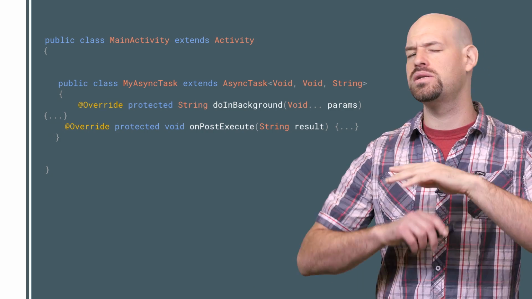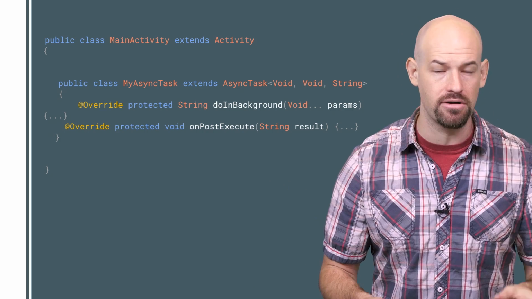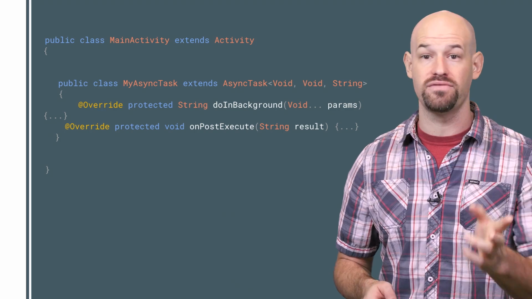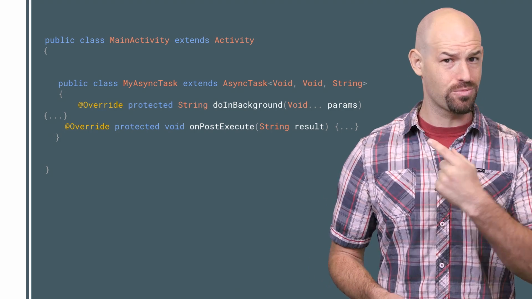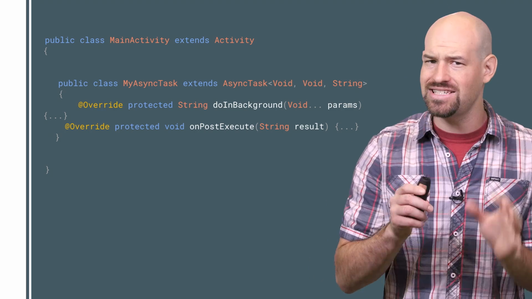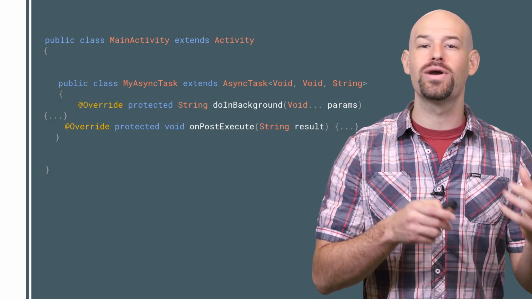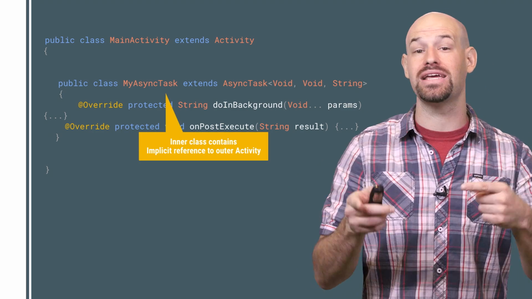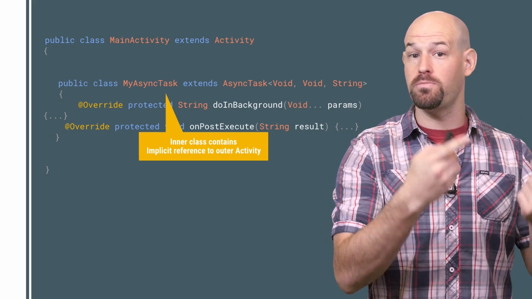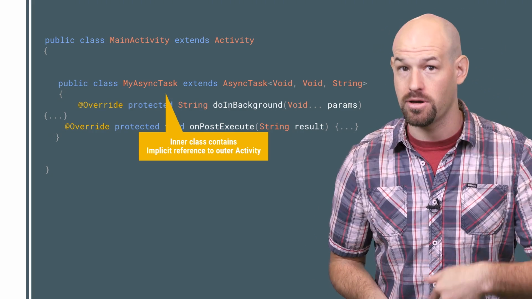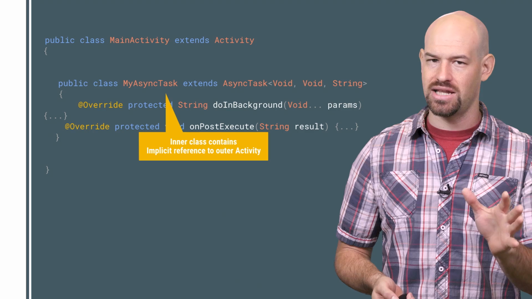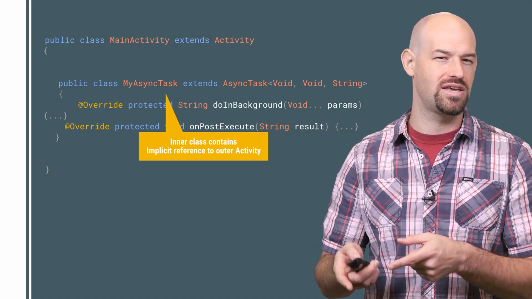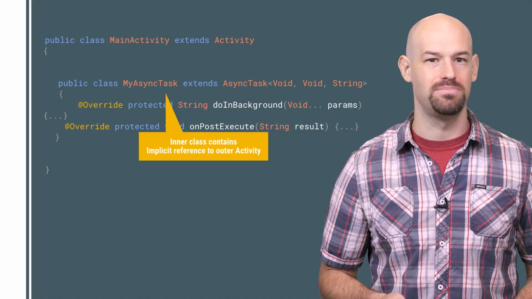Check out this very common, seen all the time code pattern in Android apps where an async task is declared as an inner class of some activity. This is a really big problem. Having async task declared as an inner class creates an implicit reference to the outer activity, which can then result in leaked memory, which means it won't be destroyed until the async task work completes. Obviously, this is less than ideal if you're trying to load a new activity and you still have several destroyed activities in memory since their work hasn't been completed.